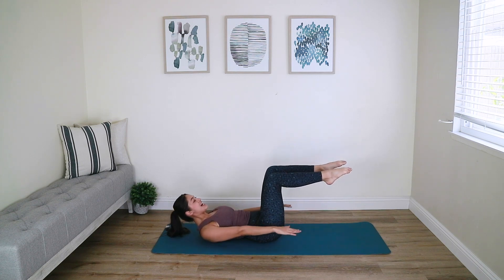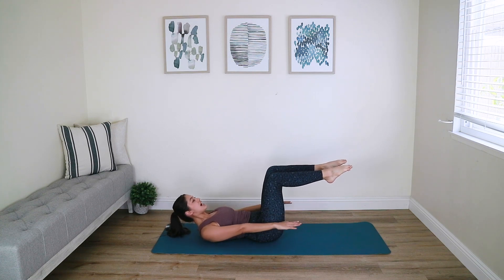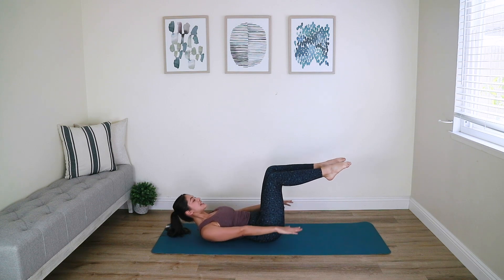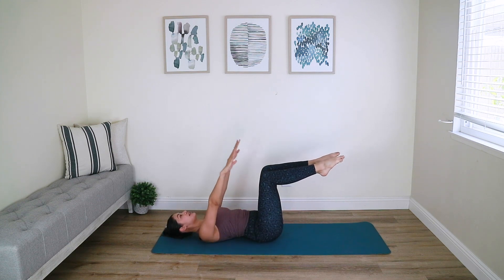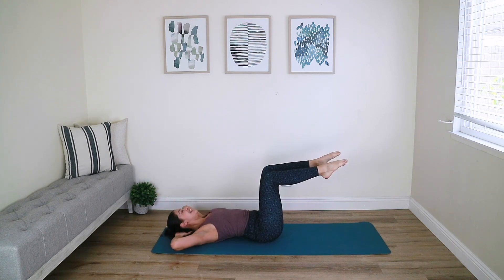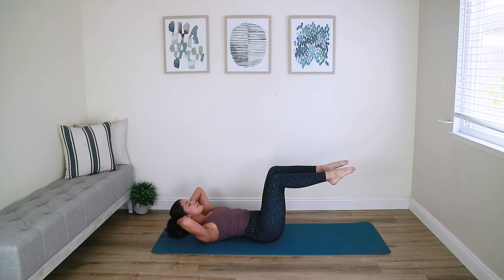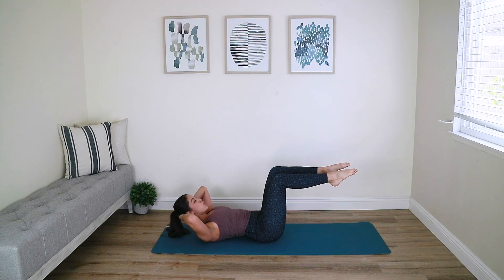Both legs go to tabletop and curl at center — up and up. As you are curling center, reach far out with the arms and draw those abs in tight. Now bring the arms down, keep your legs at tabletop, circle the arms behind your head, elbows wide to the side. Exhale curl with your chest, inhale lower. Keep the elbows wide to the side, leading with the center of your chest and drawing in your belly nice and tight.